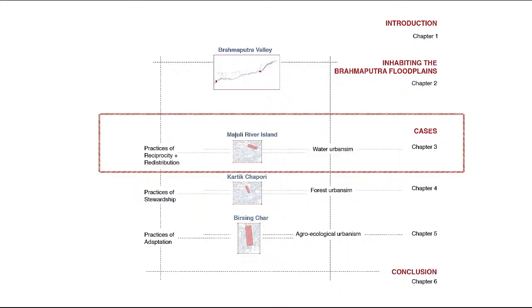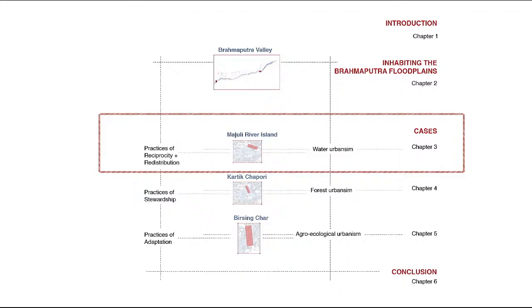So actually, this is how my research was arranged. I had one chapter which was more a historical chapter. I was looking at it on the scale of the Brahmaputra Valley, and how the valley was from the pre-colonial. So I had 3 periods in this part: the pre-colonial period, when the British came, and then the post-colonial. I was looking at different elements of how in the pre-colonial, let's say in the Ahom period, we were inhabiting the landscape. And then when the Britishers came, and maps were a very important tool of conquering the landscape, it was looked at as a way of how can we conquer the landscape. And then that has continued in the post-colonial period after independence.